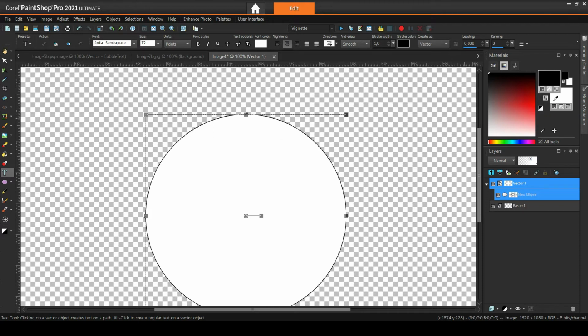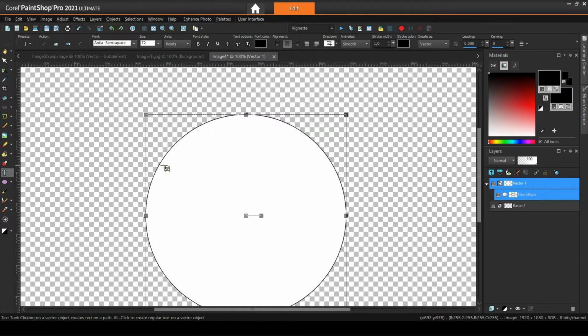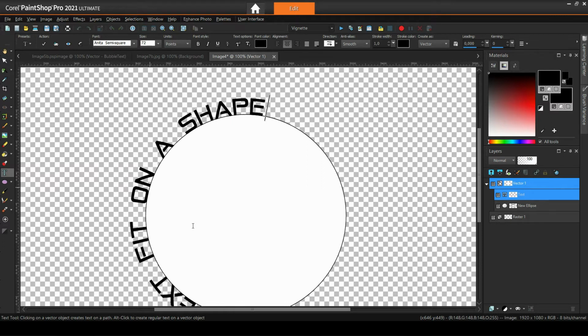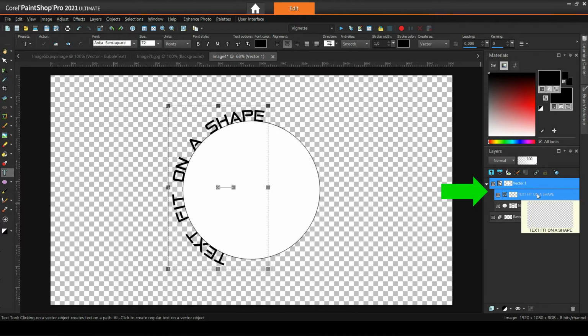First let me set the fill color of the text to black. In PSP, inner alignment of text which is fit on a path, can be really confusing, no matter the setting. Personally, I'm always using either left or center, but frankly I rarely utilize them. Click on the perimeter, type in the text, and apply it. As expected, the new text object was created on the same vector layer with the shape.